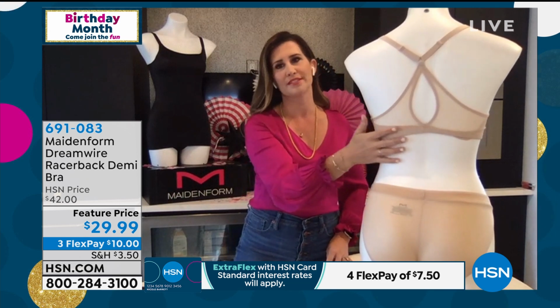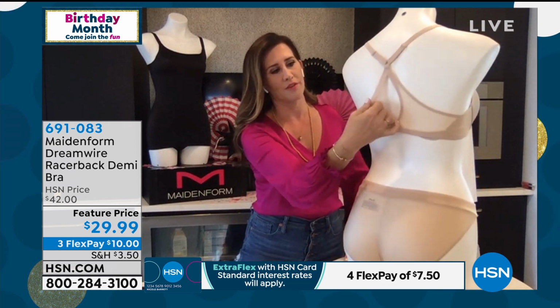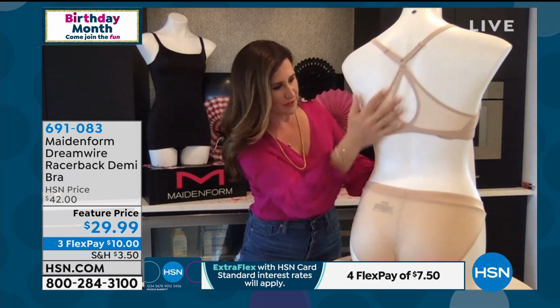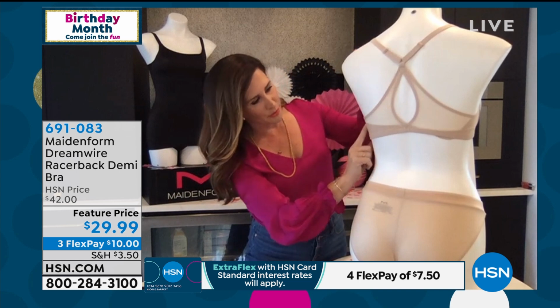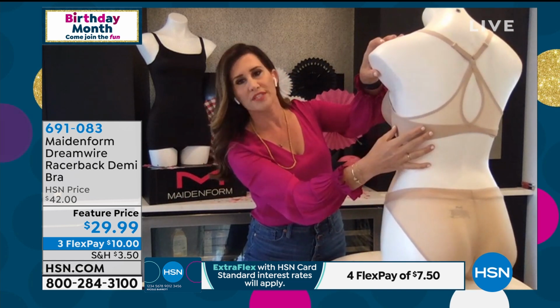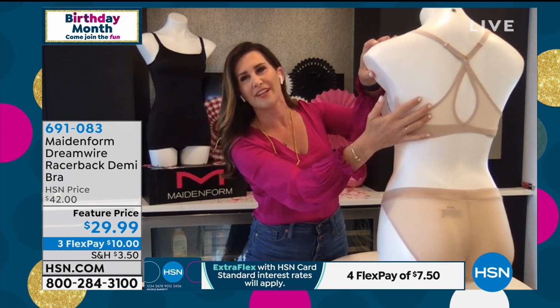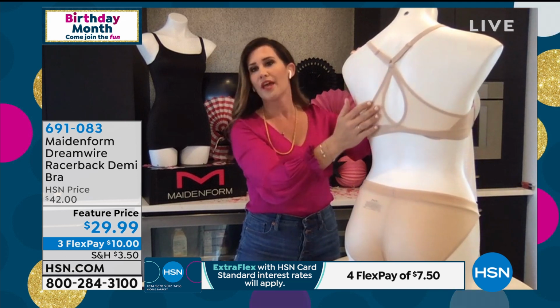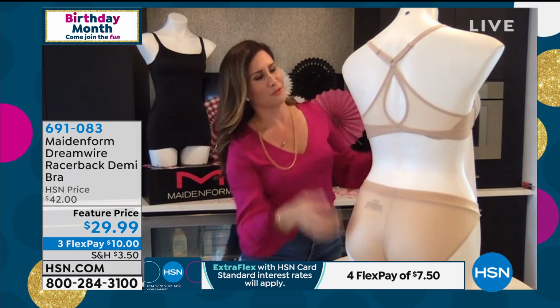I don't know if you've ever worn a racer back where it digs into your shoulder blades. This is not going to do that. It's super stretchy and soft. I mean, you can feel it in your hand there, Helen. It is so perfect just to lay right there. And we have this double knit fabric that acts as the powerhouse on this bra and really holds it in place. So we're able to do that pretty lightweight mesh in the back to give you comfortable breathability and also just look great, right?